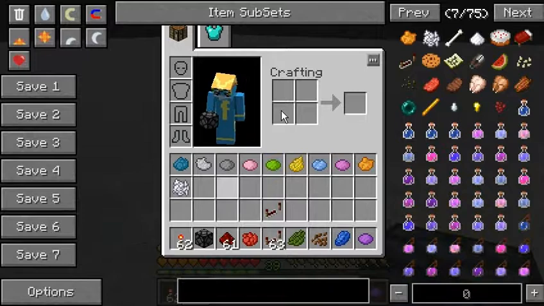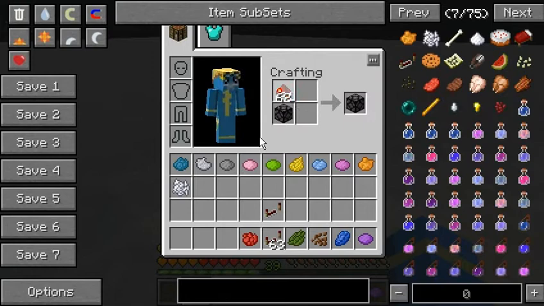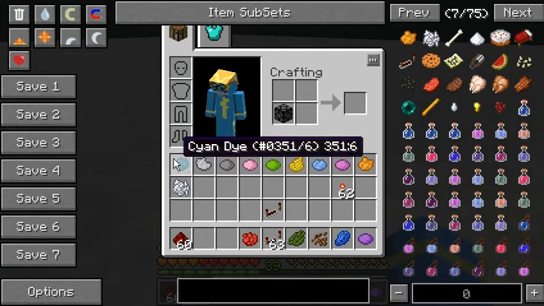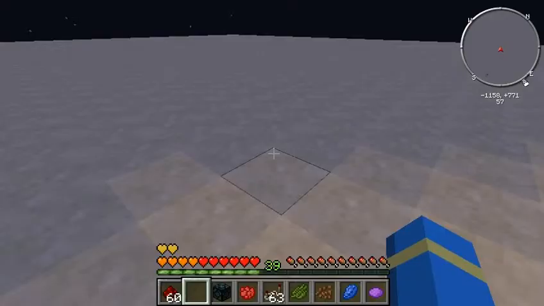It's kind of cool. And to change it back, all I have to do is put a piece of redstone. Redstone inverts it. This one makes it normal. Redstone itself just makes it normal. Now you could dye it in multiple colors. Blue, I guess. Cyan. As you can see, cyan.